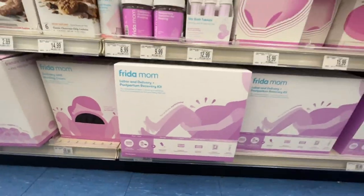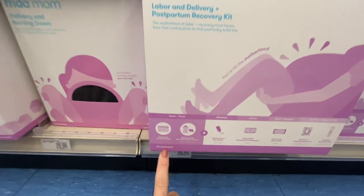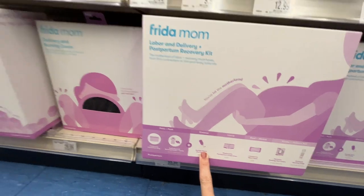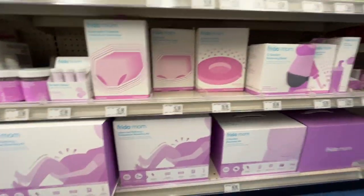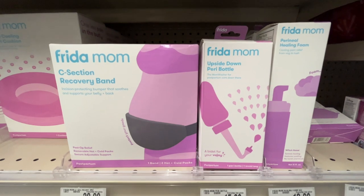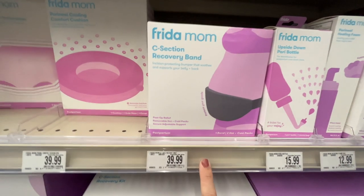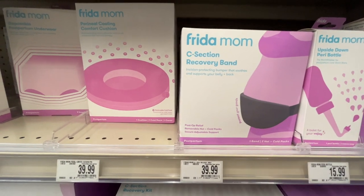There's a delivery and nursing gown for $30, which is a great price for something that works for labor, delivery, and postpartum — it comes with a bathroom essentials bag and socks. The postpartum kit also includes the upside-down peri bottle for $16 — it's more ergonomic, like a bidet for yourself. They have the cooling pad liners and healing foam sold separately. The Freedom Mom C-section recovery band is incredible — it gives extra support over your C-section scar. They also have a C-section-specific postpartum underwear line.